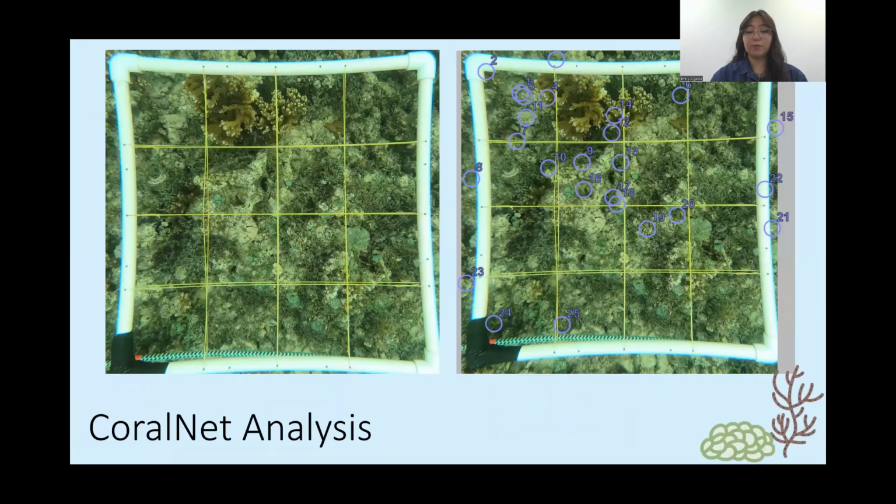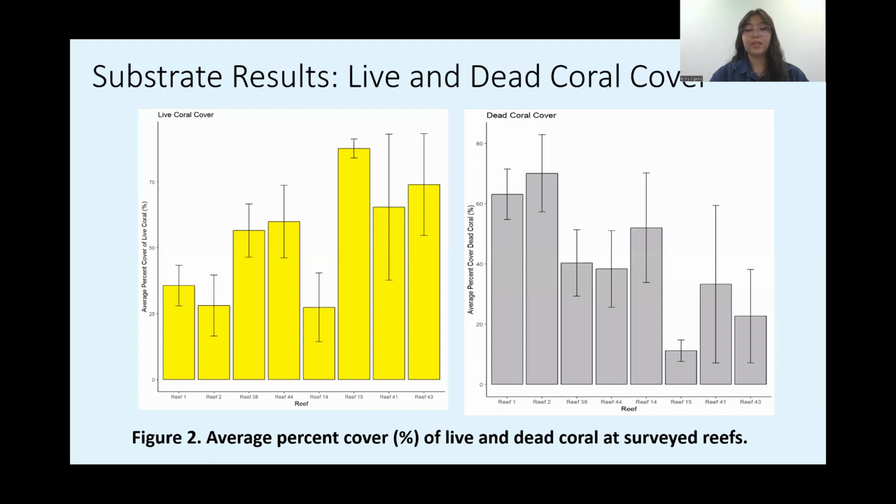And this is an example of what one of the photo quadrats ended up looking like. Then we used CoralNet analysis software from UC San Diego to create 25 randomly generated points on our grid. And then we trained the program to recognize things like live coral species, dead coral, and my 2 algae species, Kappaphycus and Dictyosphaeria, both of which are present in this quadrat. Using all of those points, I was able to create percent covers and then apply those for each reef.